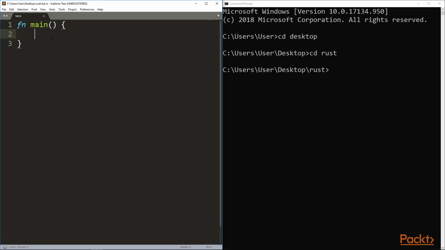So here we will first use std::thread and std::time::Duration, and we will create a thread in the main function. And also we will use the main thread, this is the main function, to print out some values. So first let's write use std::thread and use std::time::Duration.